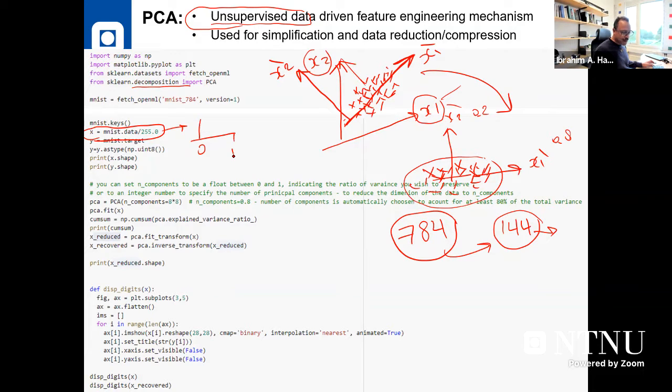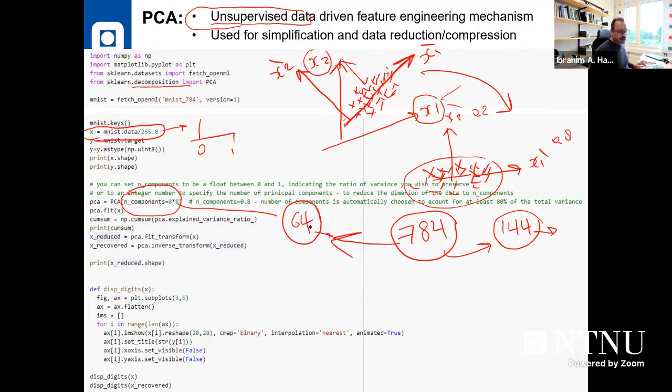And after that, I will use PCA. I have PCA equal PCA with number of components. It's the number of features which we want to get, in fact. And it's 8 times 8, it's 64, right? So I try to extract the 64 principal components. When you decide the number of components, it's the number of principal components. I select 8 times 8, which means 64. So do you see how much reduction from 784?